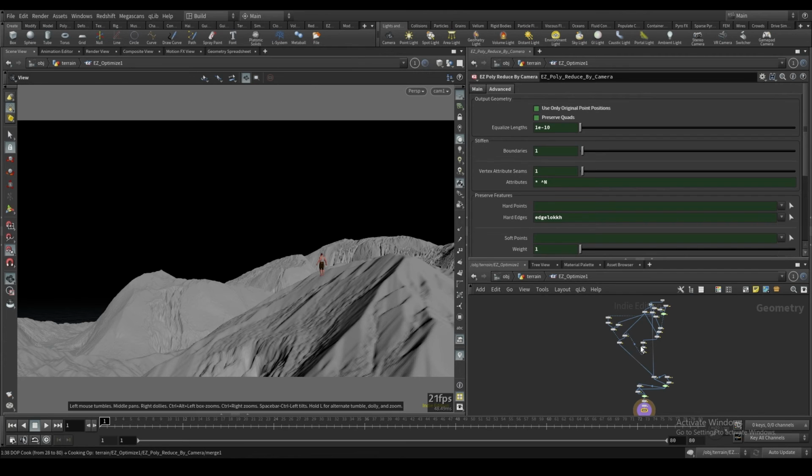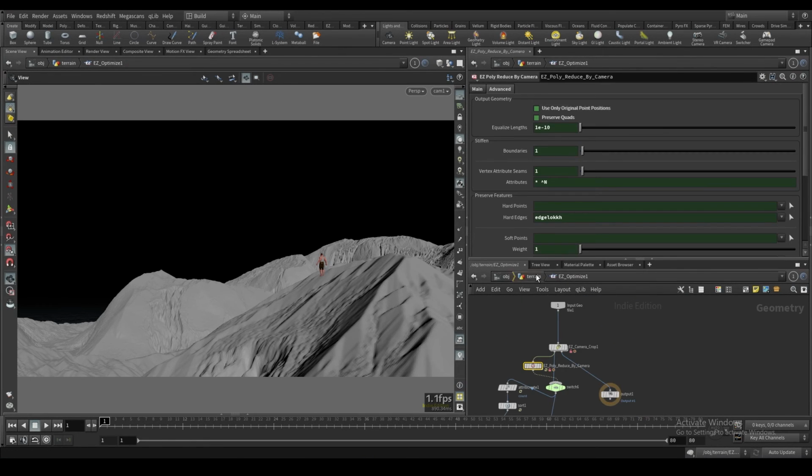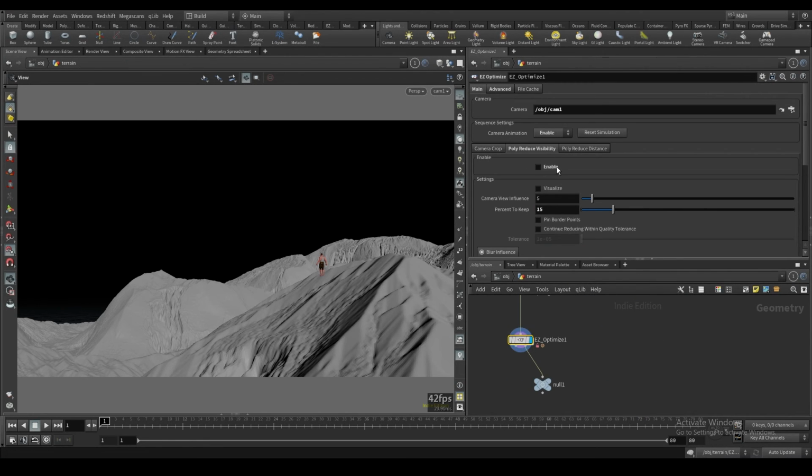We can say reduce by 20%, 15%, 10%. We can change all that stuff. It's not going to recache all of this. It's going to keep that information and then run the poly reduction on top of it. So I'm going to pause this while this does its thing. All right, so it just finished. So I'm going to hop up the chain back to the main level. And if I enable this, you should be able to see the poly reduction now. That wire shaded.